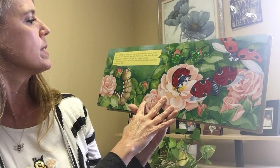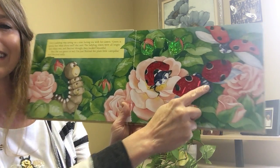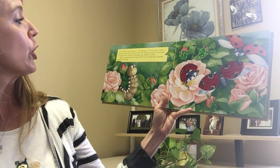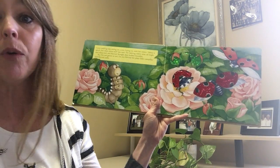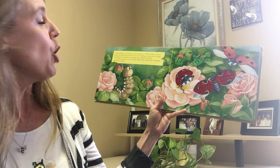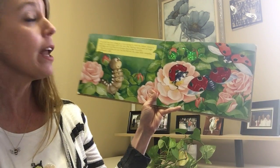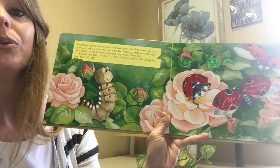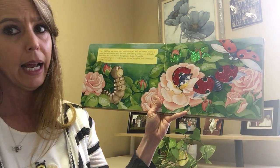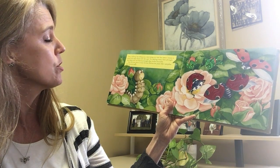Lucy Ladybug was sitting on a rose having tea with her sisters — you can see all the ladybugs. 'Green is good, but how about red?' she said. The ladybug sisters were all bright and shiny red, and Percival thought they looked beautiful. 'But I'm not green or red — I'm just Percival the plain little caterpillar,' said Percival sadly.